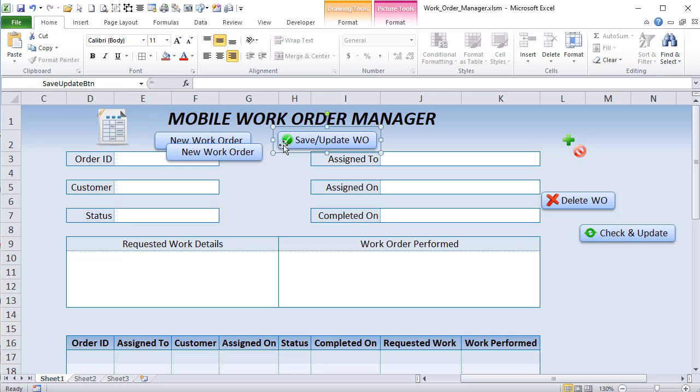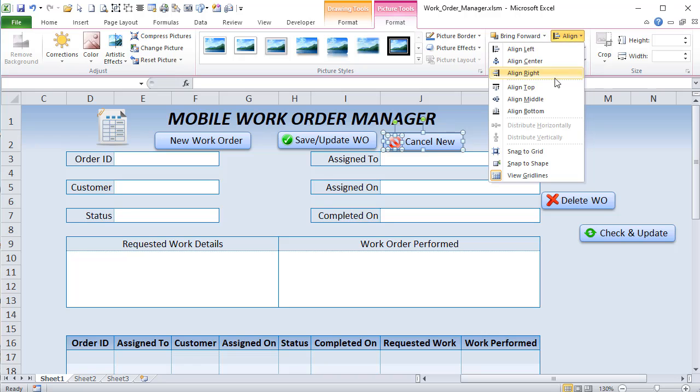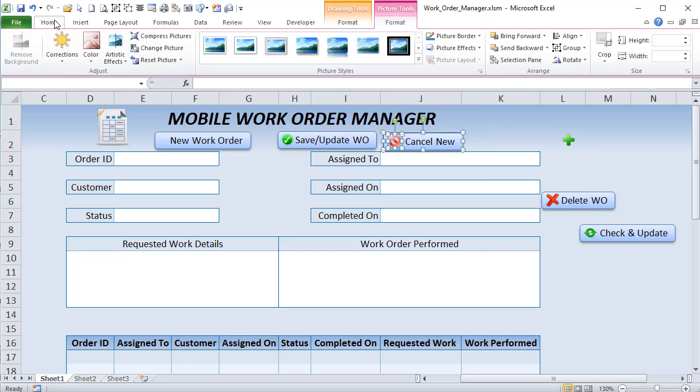We have two more actually. Cancel new. In case we're in the new mode, we want to cancel that. Bring it over here. That's only going to show up for the cancel, and bring it down here. And then we'll give it this icon right here. That's going to cancel new. So you see how our form is starting to come together and giving it a nice look. Okay, so we can group those, and I'm going to call this cancel new button. Try to keep the same theme. Make sure we title everything.